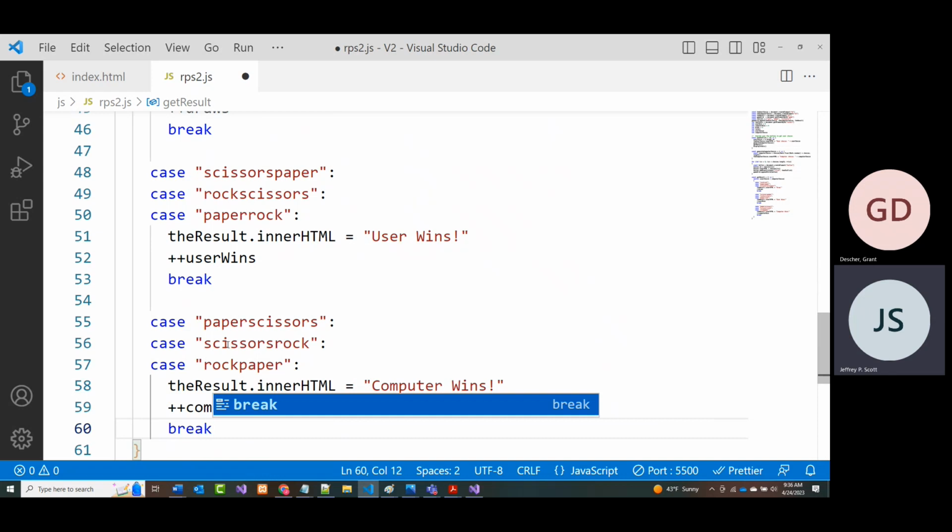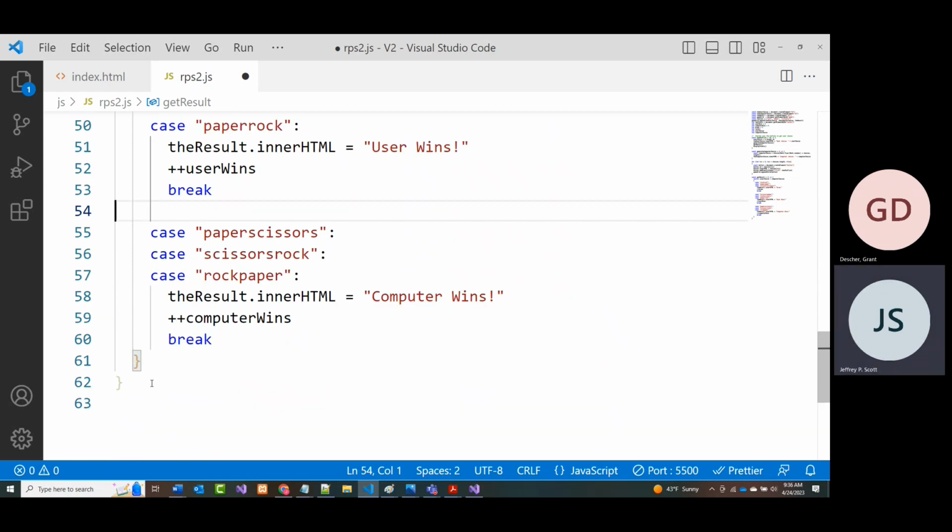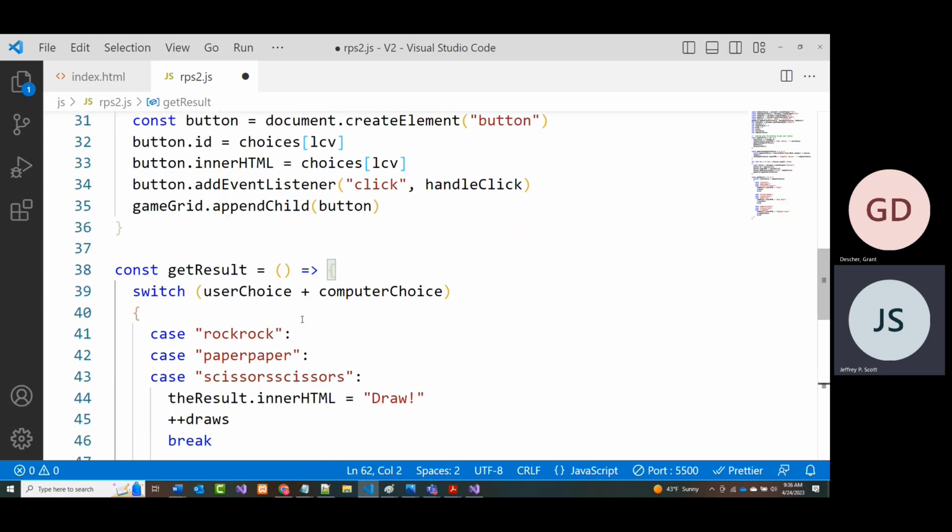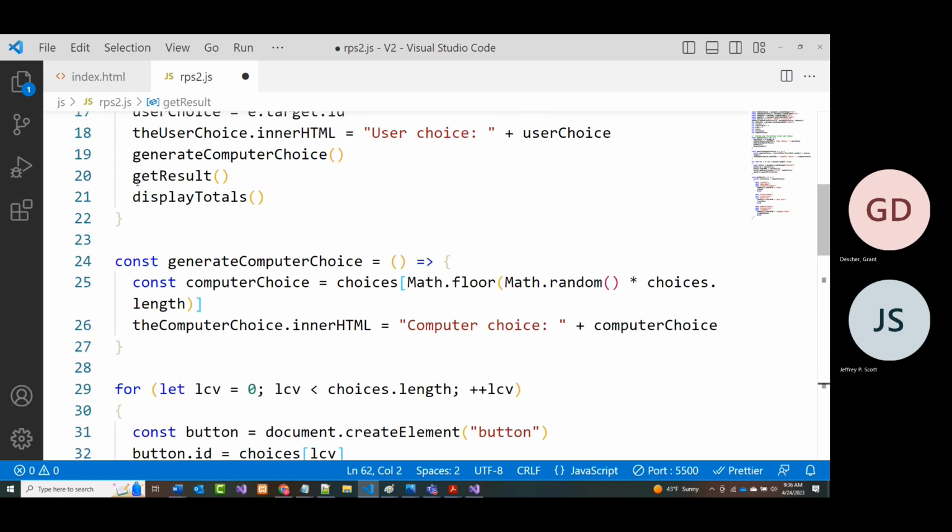And I'm not even going to put in a default here because it shouldn't be possible. I could, but like I said, it should not be possible.